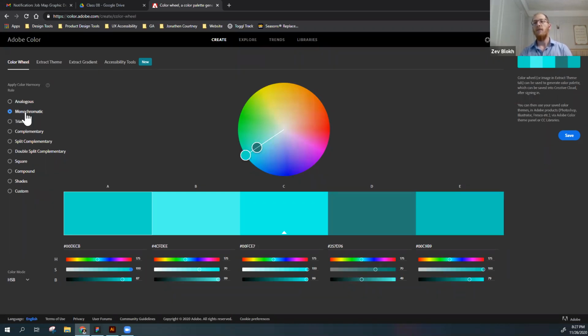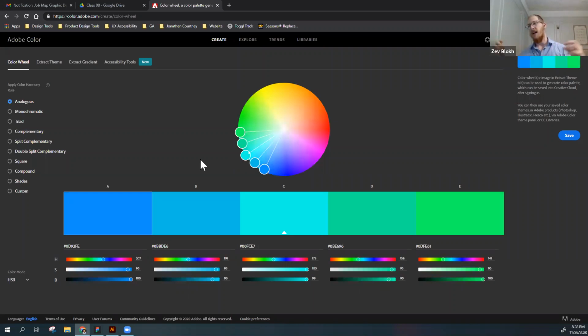So we're right now in the monochromatic area, and I'm going to go to the analogous area. Analogous uses colors right next to my chosen color. So I have my main color, which if we go to the monochromatic area, we can see that A is my main color. If I go to analogous, it's now spreading out right and left and picking colors right next to it. And that's one step more complex than monochromatic. So now the hue is also changing.